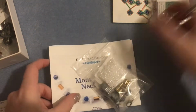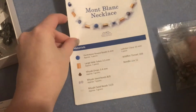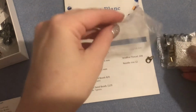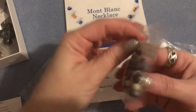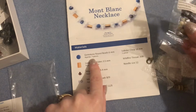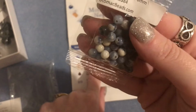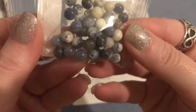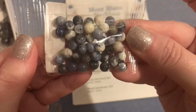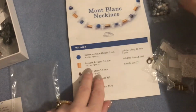So the next one is going to be the necklace pattern, and this one we are going to get some gemstone rounds in this. Love gemstones. Okay, so we are going to get 6mm, and it looks like you need approximately 7 pieces, so you see that it's a very generous amount. This is sodalite in the 6mm round, really pretty blues and whites. Nice wintry kind of color, reminds me of Frozen. The blues and the whites. I love sodalite, very pretty. So we got a bag of those.